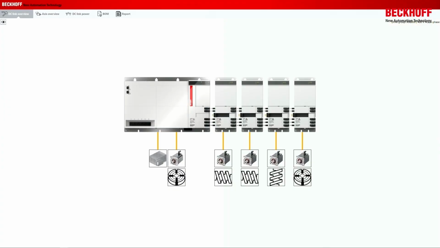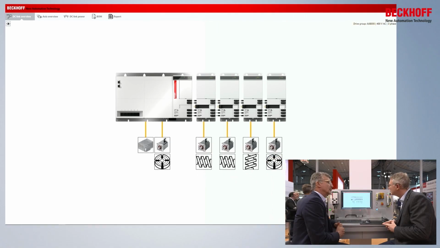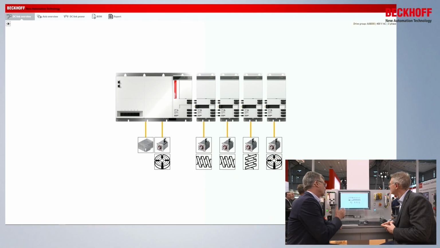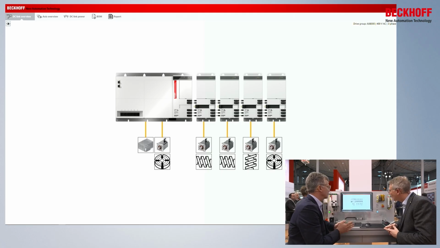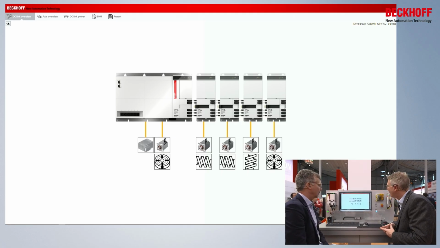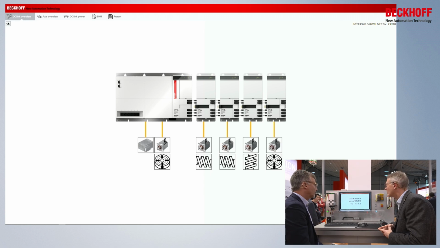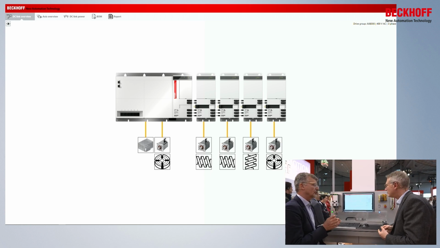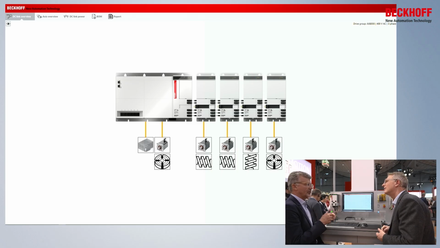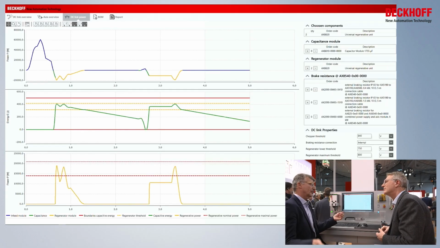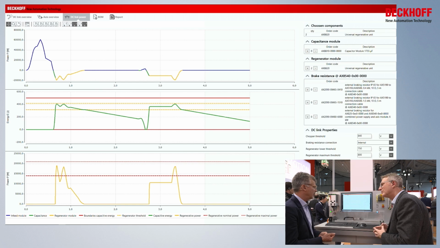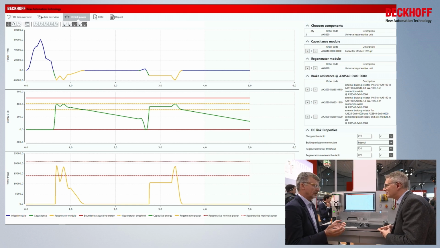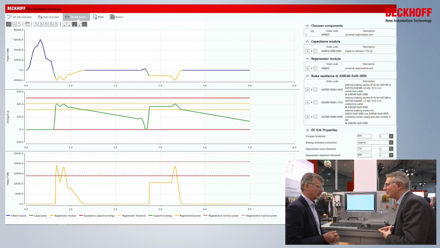After that, we get a DC link overview. So all these axes are connected to one power supply. They share the energy. And we see in this overview what we did up to now. So we have the different axes, which motor is connected to that, which load case and mechanical data are connected to that. But the most important thing is then this overview, how much energy these components need. And it's not only that one motor starts at the same time like the other one. One is starting, the other one is decelerating and giving energy back. So the power supply is usually not that big like all the sum of the axis power.